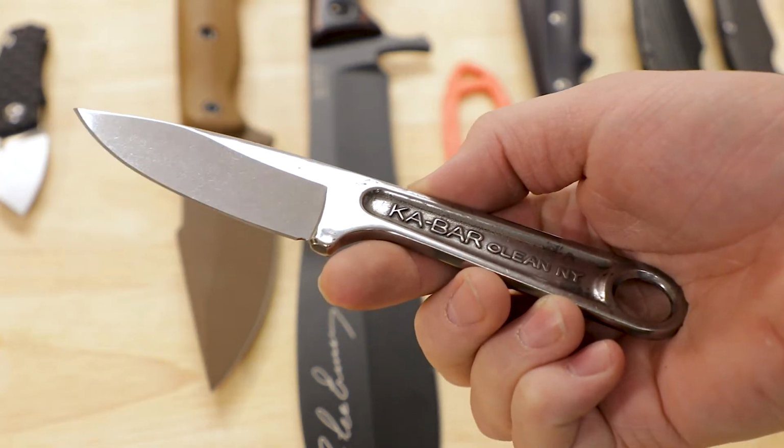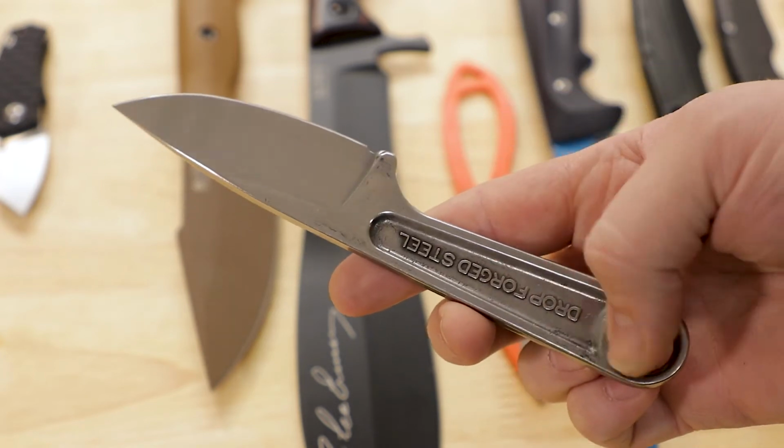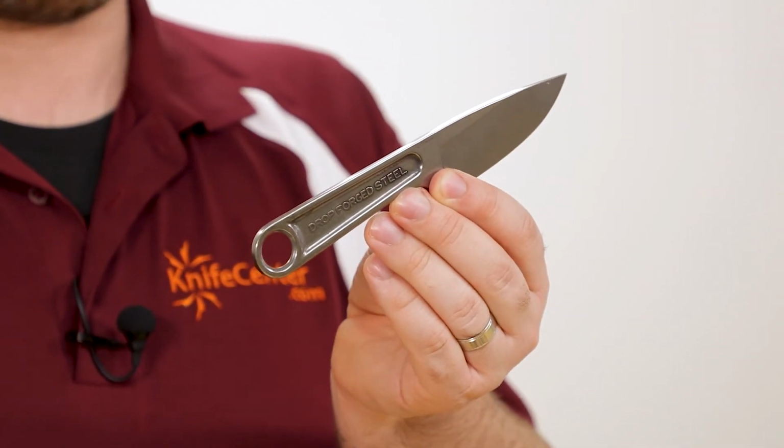Stonewash finish, again, is going to hide scratches pretty well as you use the knife, and I think I may have to get one of these because it's just a lot of fun. You do get a little bit of traction from the inset lettering on the handle itself.